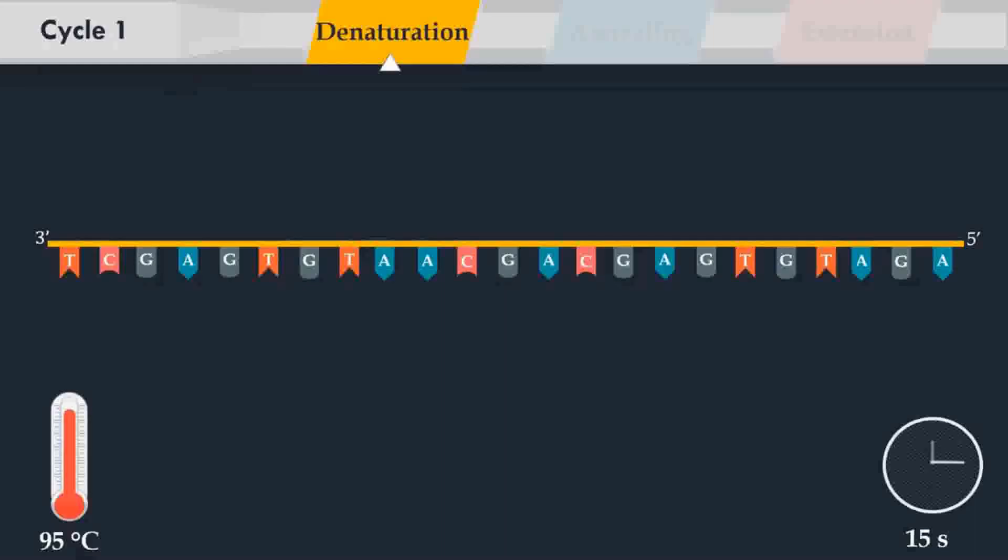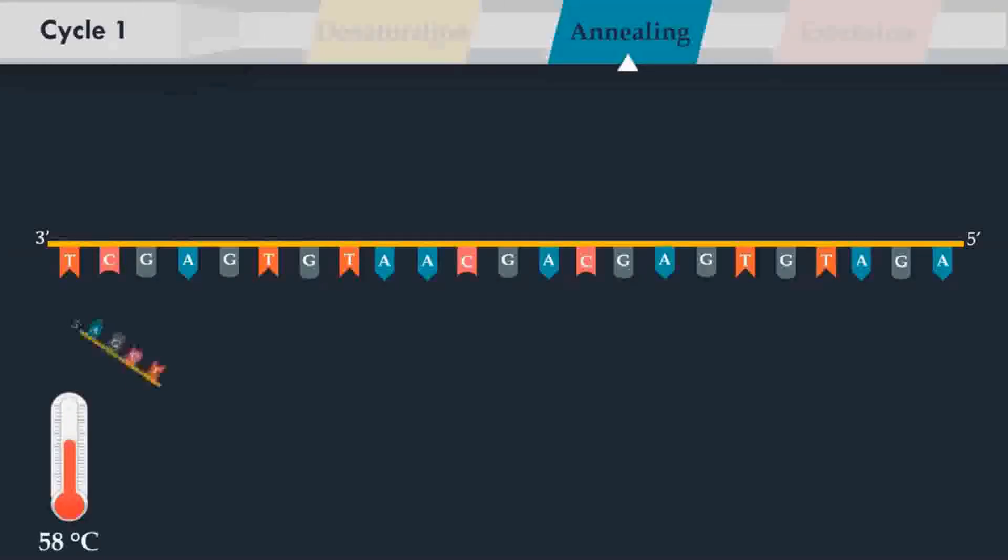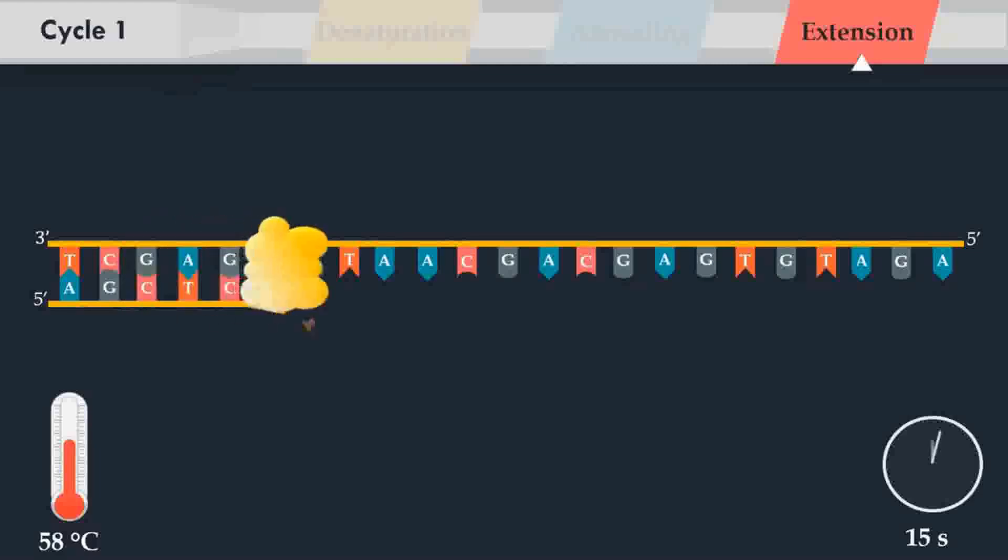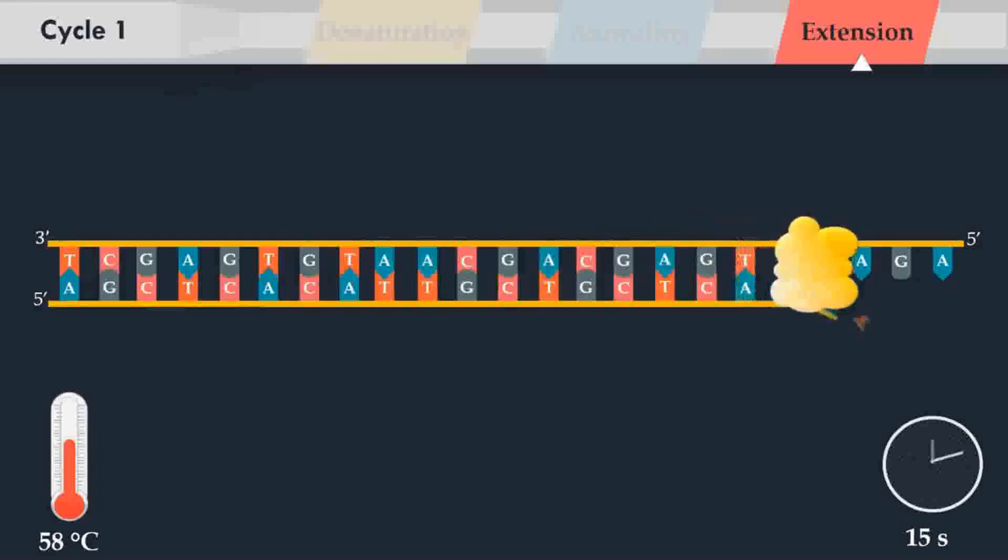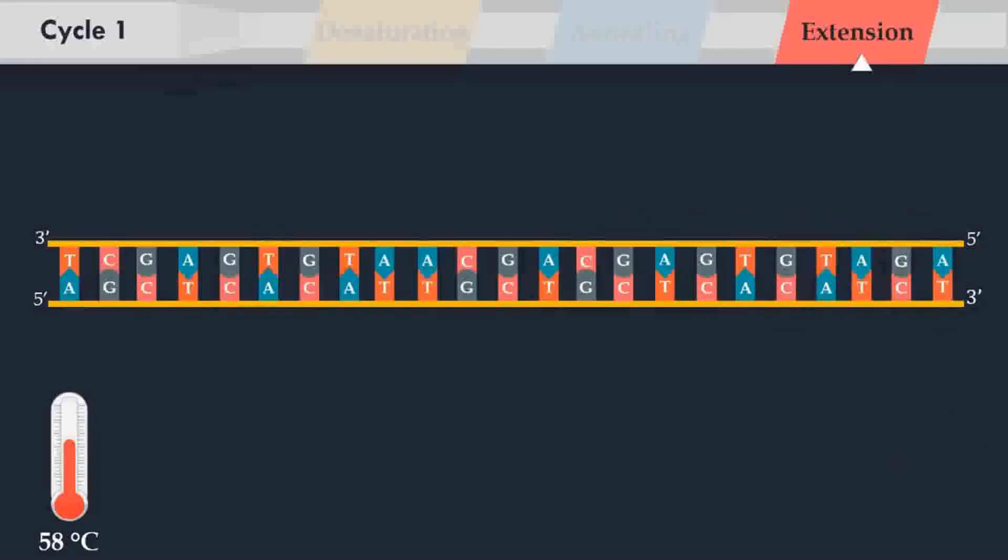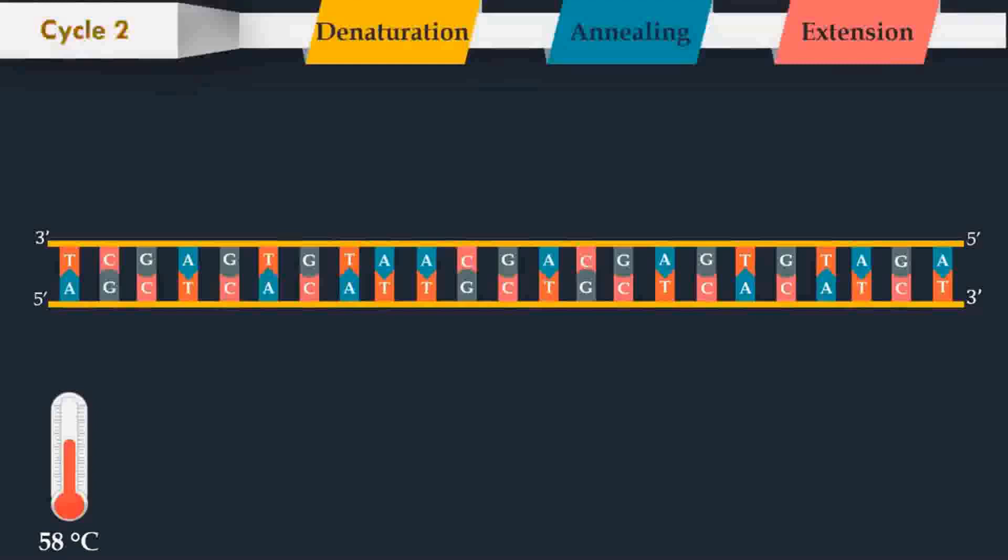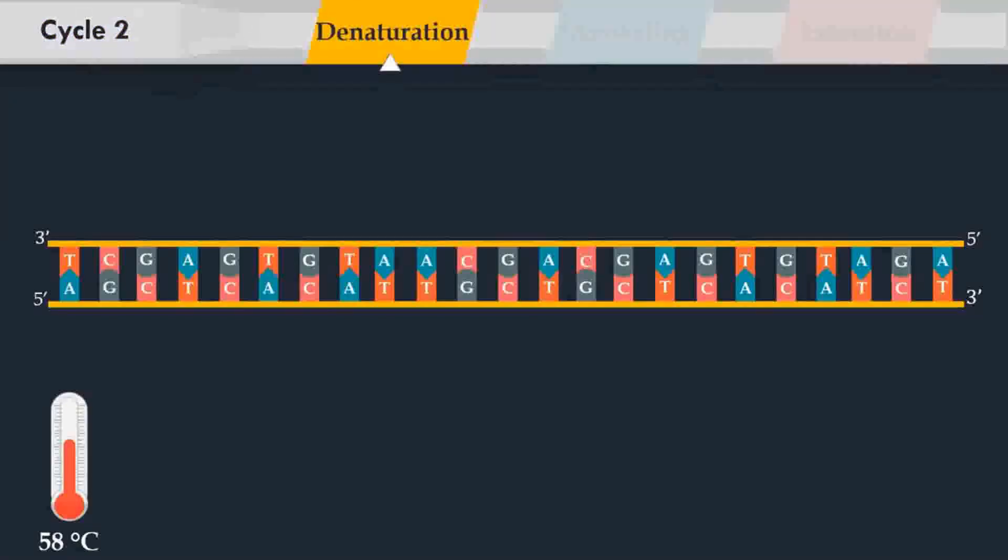Denaturation step consists of heating the reaction chamber to 95 degrees Celsius and is used for denaturation of the double-stranded DNA template. In the next step, the reaction temperature is lowered to 58 degrees Celsius, allowing annealing of the forward primer to its complementary part of the single-stranded DNA template. The annealing temperature relies directly on length and composition of the primers. In the extension step, the DNA polymerase synthesizes a new DNA strand complementary to the DNA template strand by adding free nucleotides from the reaction mixture that are complementary to the template in the 5' to 3' direction. The temperature at this step depends on the DNA polymerase used.